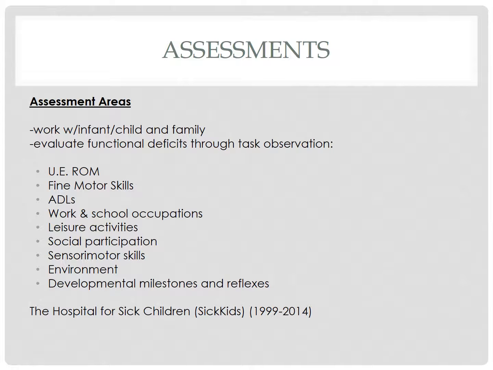Okay, so the assessment areas that need to be addressed. We do need to work with the infant and child and their family together, and we need to observe them completing tasks. This can include a variety of tasks, but some examples are upper extremity range of motion, fine motor skills, ADLs, work and school occupations, leisure activities, participation in socialization, sensory motor skills, environment, and developmental milestones and reflexes.